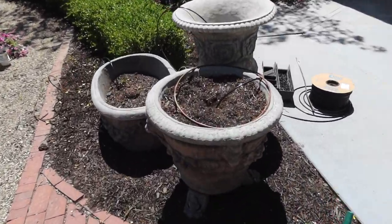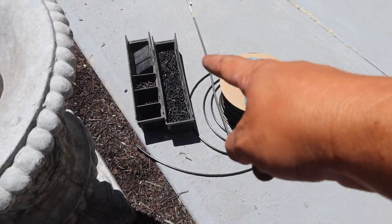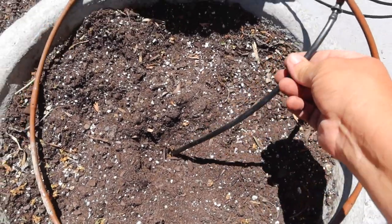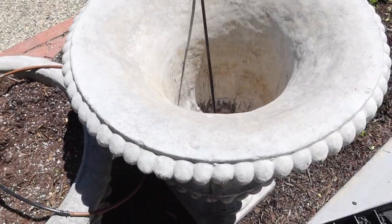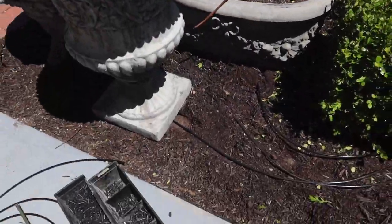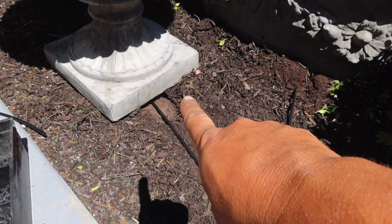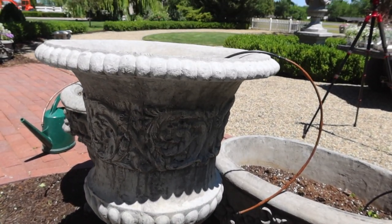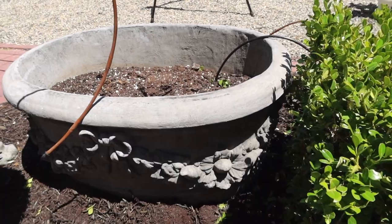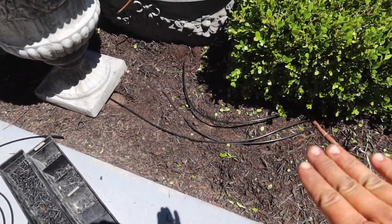Let me show you the drip setup. There are daffodil bulbs still in this container, hoping to carry them over for next spring. I used a plant stake and just poked it down the center until I found the drain hole, then I ran a piece of quarter-inch black solid poly tubing down through that and out the bottom. I did that on all of these — this one didn't have any soil so it was easy; on this one the drain hole is on the side so I put it through there. You can see all three tubes from all three pots coming right to the drip line I have nearby, which runs every day. I kind of dug out under these containers so that the drip tubing wasn't going to be pinched, because these pots are awful heavy. You don't want to run drip and not have it functioning because of that. You just want the tubing to be free-flowing and easily movable. I'll cover all of that over with mulch but I want to test the whole system first before I cover anything, just in case there are any leaks.